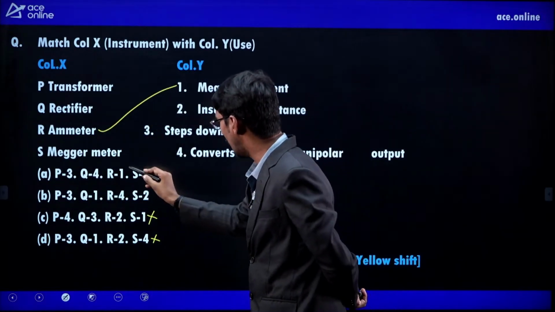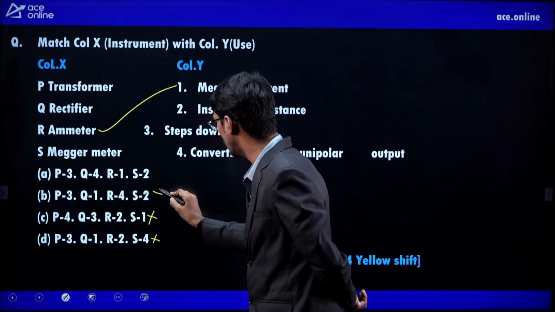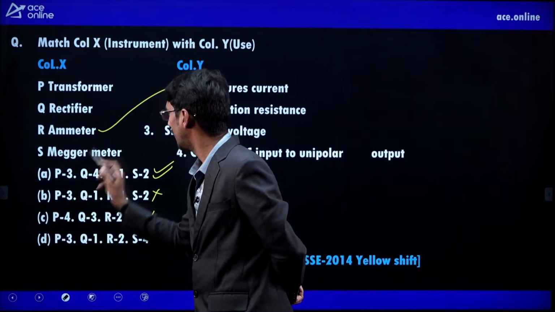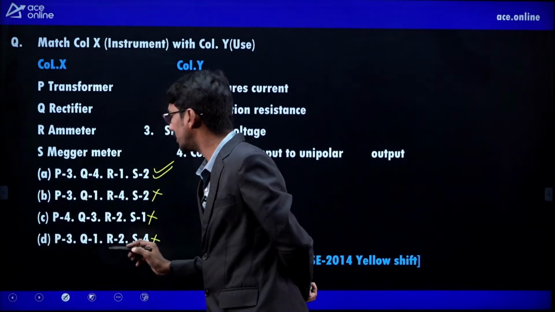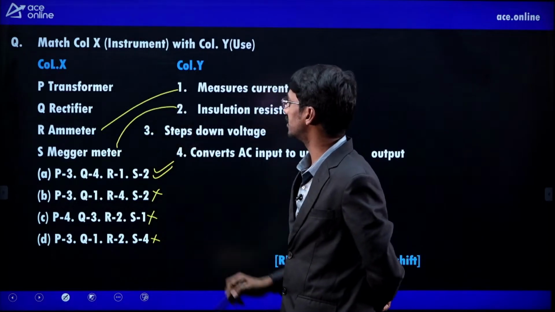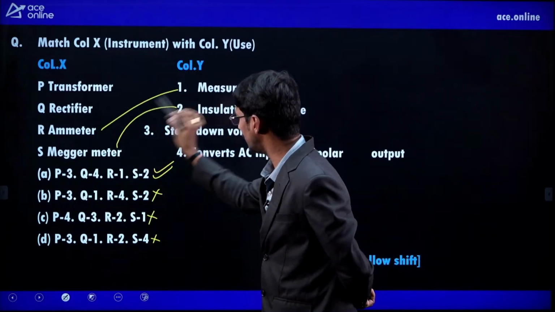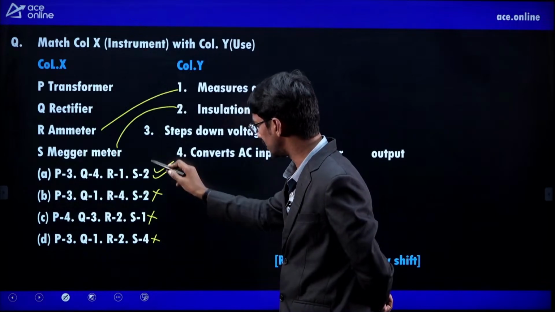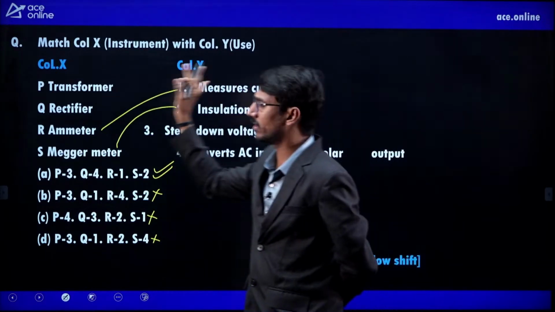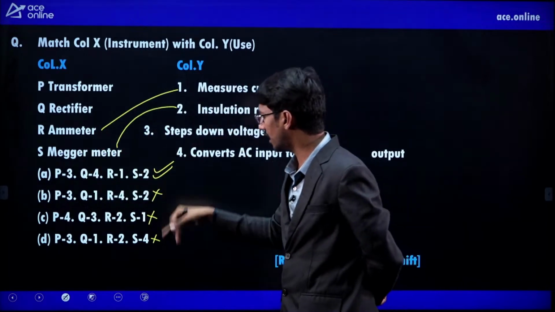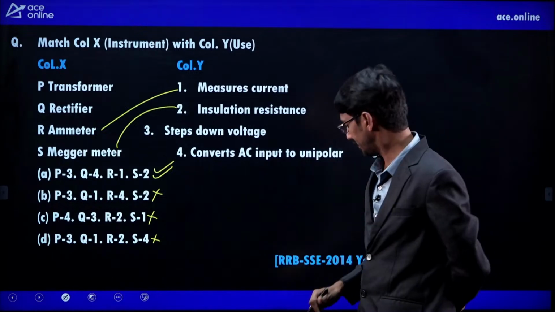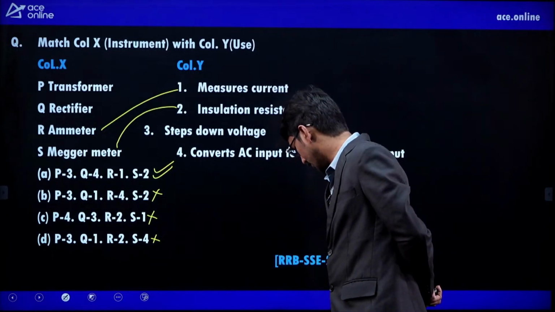Therefore, R1, S2, this R4, no, got it. So, simply option. In that way, try to go with the known parameters: ammeter current, Megger insulation resistance. So therefore R1 S2, only one option is there, go for this. In that way, save the time. No need to go through all 4 compulsorily. Simply see the options. If one or two are matching, go for it. No issue. Right? Yes, a few people gave the answer.